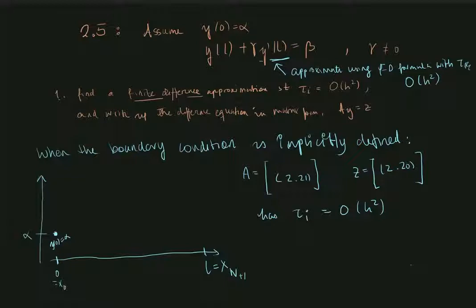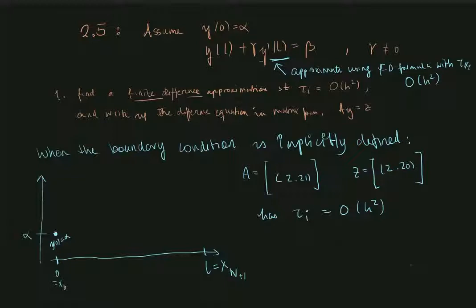You might ask, well, why is that enough? And the reason for that is Theorem 2.3 in the book. You can try to take a look at it and read it a bit. It more or less tells us that the difference between the finite difference approximation and the exact solution is upper bounded by the biggest of two things. One is the overall truncation error, and the other is the error that we have in the starting point 0 and in the ending point L.